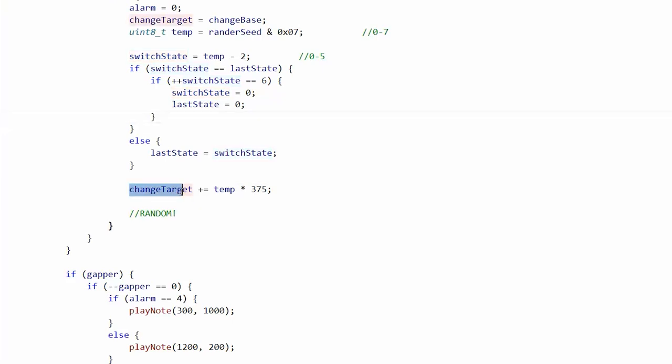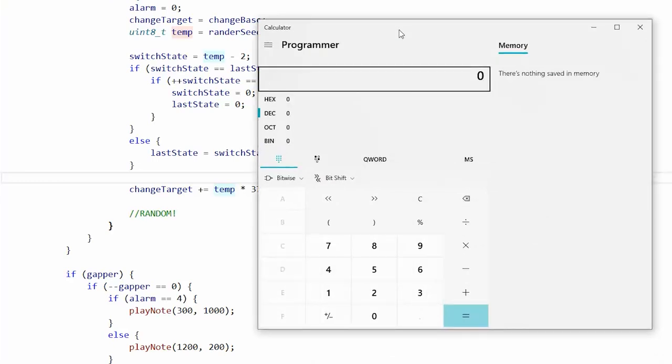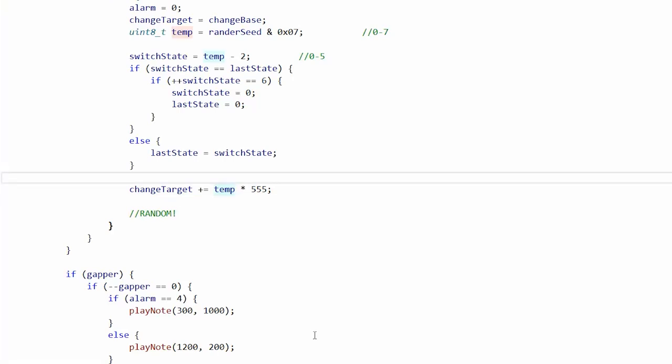And then finally, the target will increase by temp times 375 milliseconds. So we'd be looking at a maximum of 7 times 375, about 2.6 seconds of deviation. And that might not be enough to throw people off.